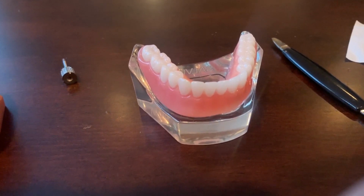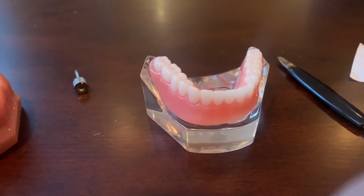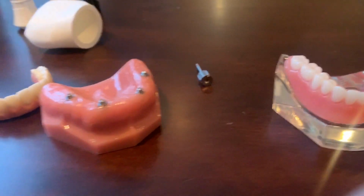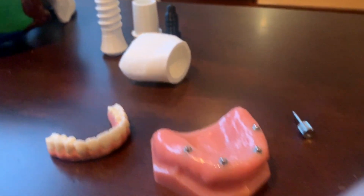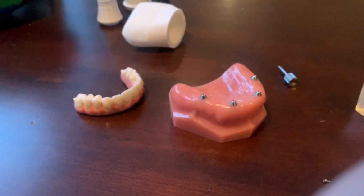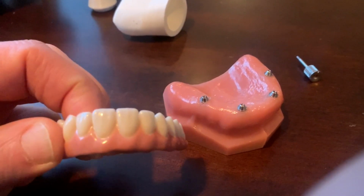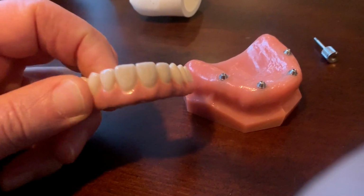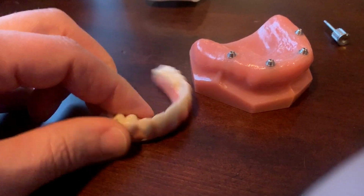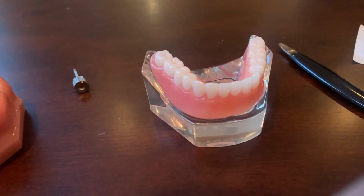And a lot of times cost will be a big driving factor. Sometimes I'll have patients who will go with this removable option, and they'll come back a period of time later, and they will place more implants, and they'll upgrade to a fixed bridge. But anyway, these are the different types of cases, and now you can sort of see how these things work. I will go as far as to say that these models that the lab makes, these teeth really aren't that pretty. Most of the cases that we do, I know this video isn't the greatest, but the porcelain work looks much more lifelike. Even this plastic denture looks a bit better.